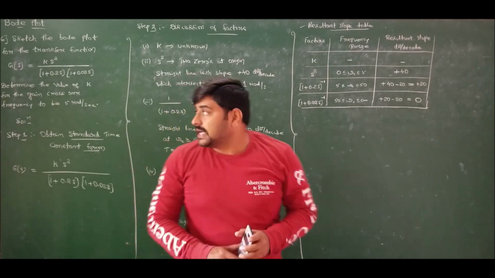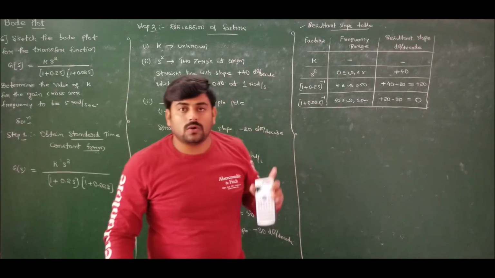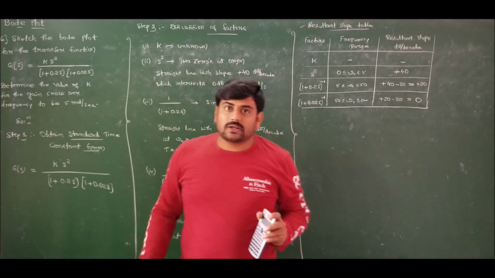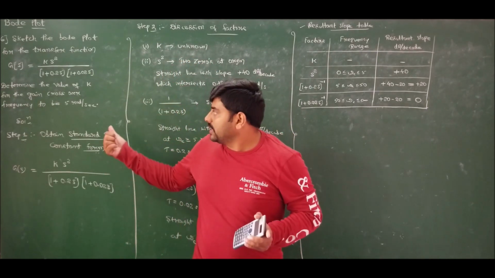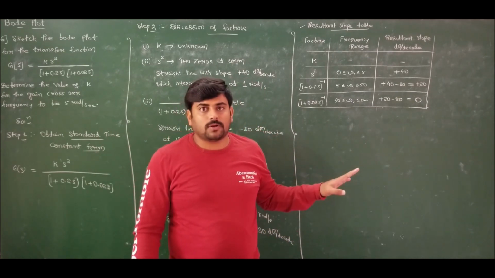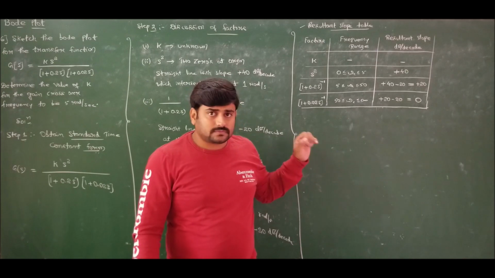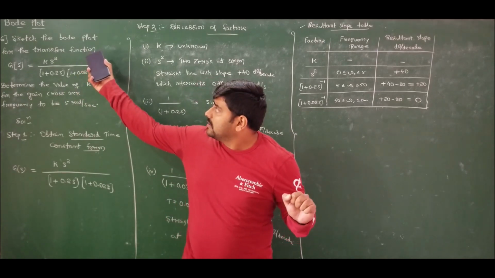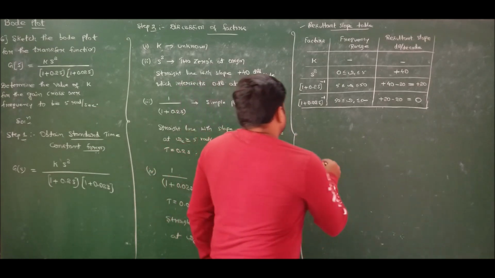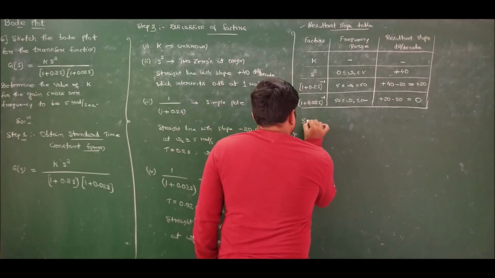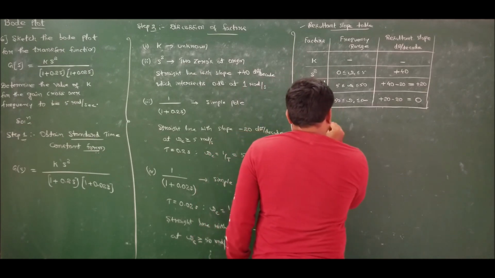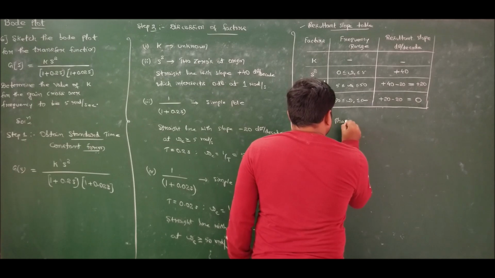But before that, he is asking us to sketch the bode plot, hence I should know phase angle plot also. Even though the k does not have any effect on phase angle, and we are going to determine k, if I won't use phase angle also I can solve the problem. That is correct, I agree. But since he is asking to construct the bode plot, I should go for phase angle plot also. So let me represent the phase angle plot also. That is in step 3. In step 3, I will go for phase angle calculations.